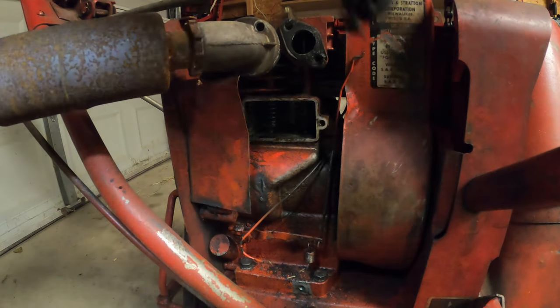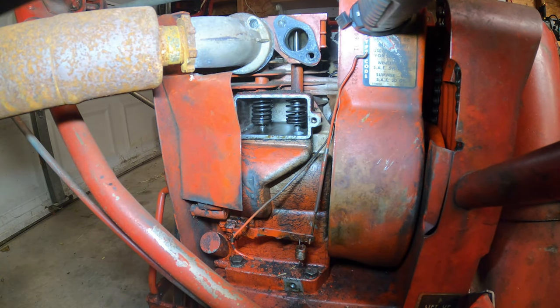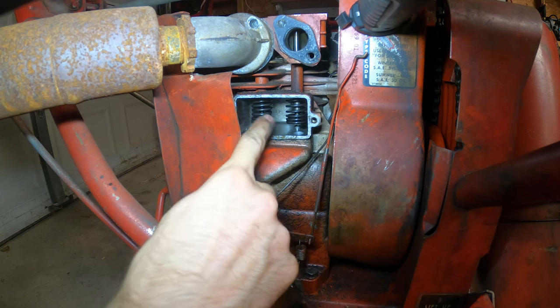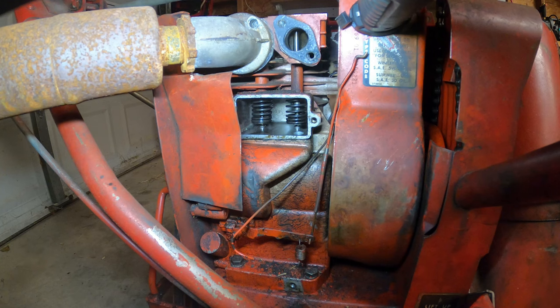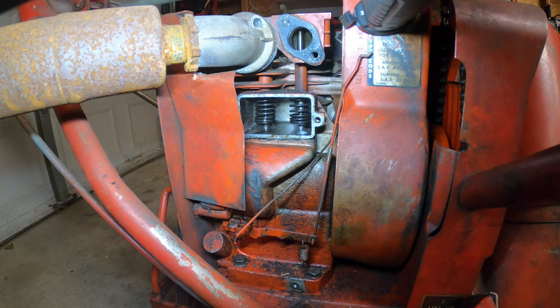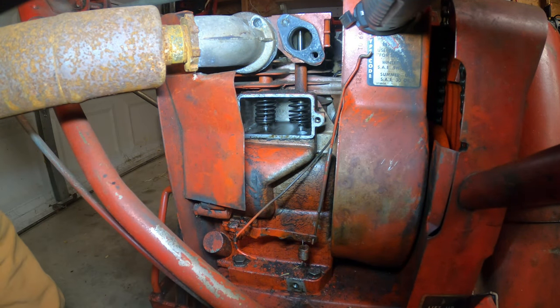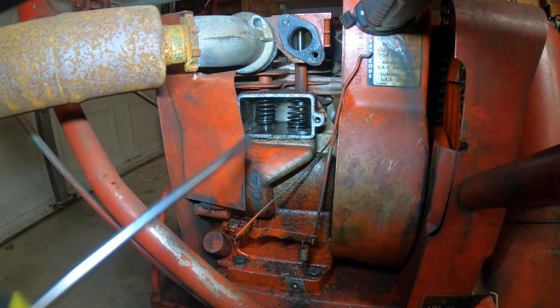I don't know how well you're able to see it, and with the flashlight, maybe a little. So there are the valve springs. That's what they're called. That's the intake, and that's the exhaust. Really, I only want to do the intake, but I'm going to do the exhaust as well, because if the intake's bad, the exhaust is also probably going to be bad. I'm going to get safety glasses for this because small parts might go flying. All you do is find out wherever the notch is to remove it. And then there you go.